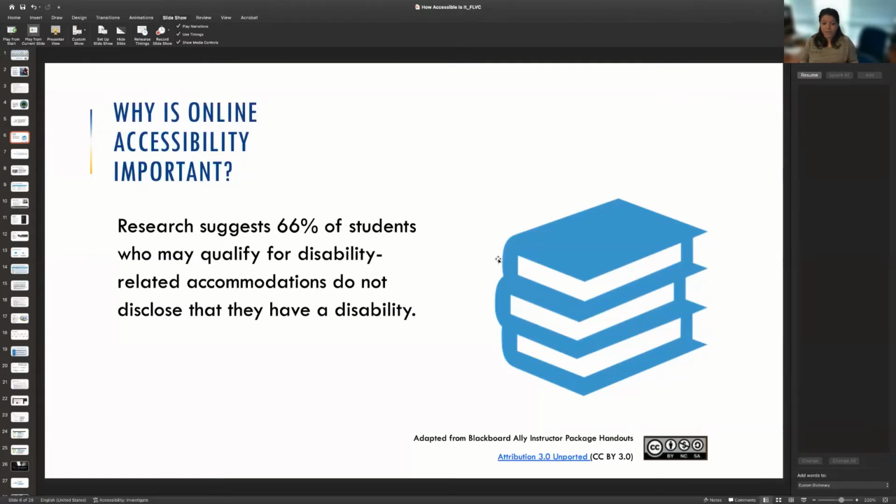We want our courses to go into the live sections and things like that ready to go. We don't want students to have to ask. We want to present it to them. They may not want to disclose because they're embarrassed or they don't actually know that they can get special accommodations. So if we start switching our mindset from reactive to proactive, we're going to be supporting our students just that much better.